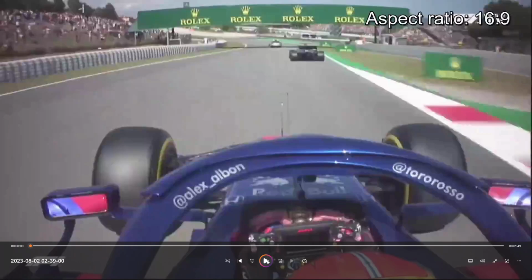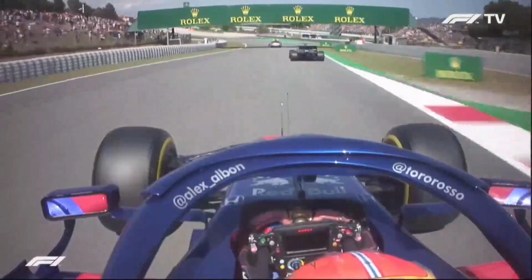Here's a little video I made just to show you. Okay, this is the onboard shot of Alex Albon. He's just been told that as a lapped car, he's now been released. He's allowed to overtake. So I'm going to just slide this forward. You'll see him overtake Lewis, then the safety car, and I'll chunk it around the track till we get to around about turn 2, which is the location of where the Stroll-Norris accident was, and where at turn 3 all of the gravel was strewn over the track. And you will see that there are no marshals on track. The marshals are clear of the track before the lapped cars are released.